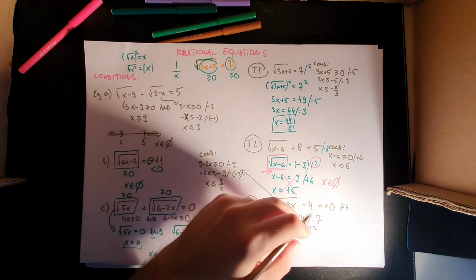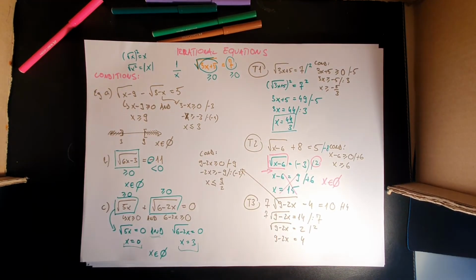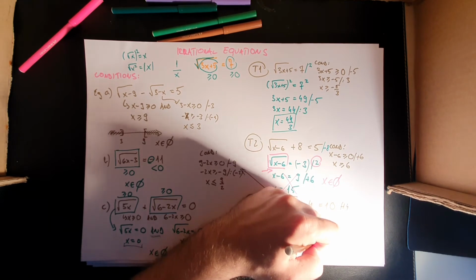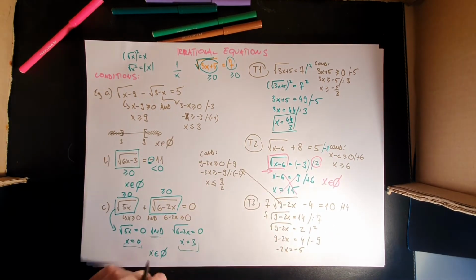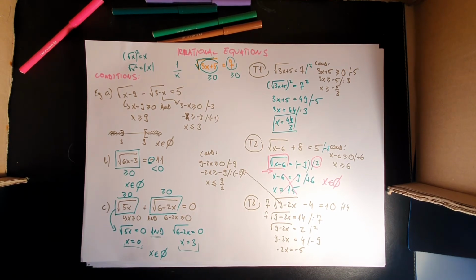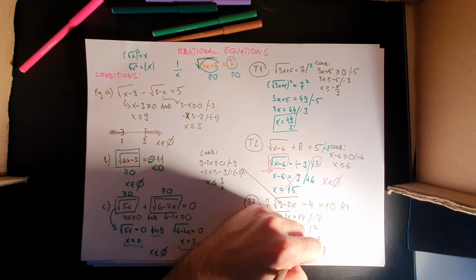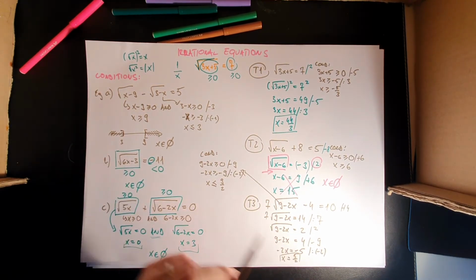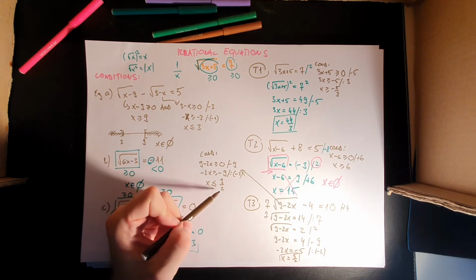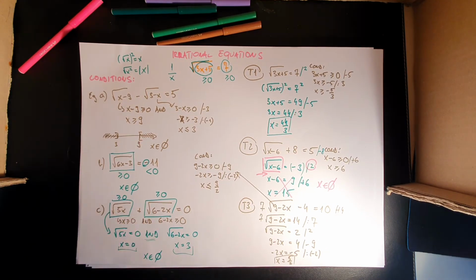Let's go on. This means that 9 minus 2x is equal to 4. Of course, now we're going to subtract 9. Minus 2x is equal to minus 5, and when we divide everything by minus 2, x is equal to 5 over 2. Let's check if this is the actual solution. I think it sticks, because 5 over 2 is less than 9 over 2. Good. And we are done.